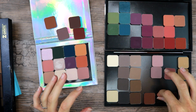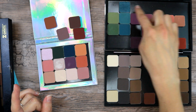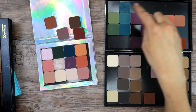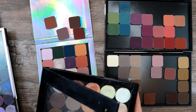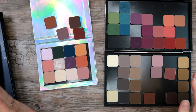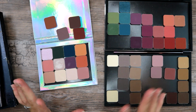You can see that these are filled with hairs. It's a bit butchered. I did get some of my foiled shadows in the top row here a bit broken, and some of those I actually do have in the circular pan as well. I have Daydreamer, I have Spotlight, I have Legend, all three of those, and also one of the brown ones. I think maybe this one. I had 4 of the metallic ones come to me broken, but you know what? I am pretty okay. I'll live. Oh, the green one as well, but that one was a new shadow, so I'm not gonna bother with trying to find anything for those.